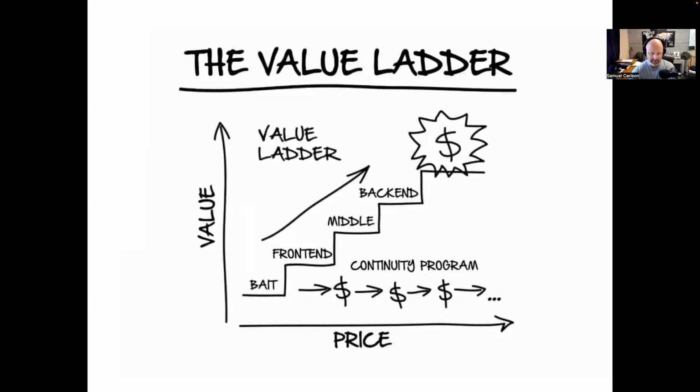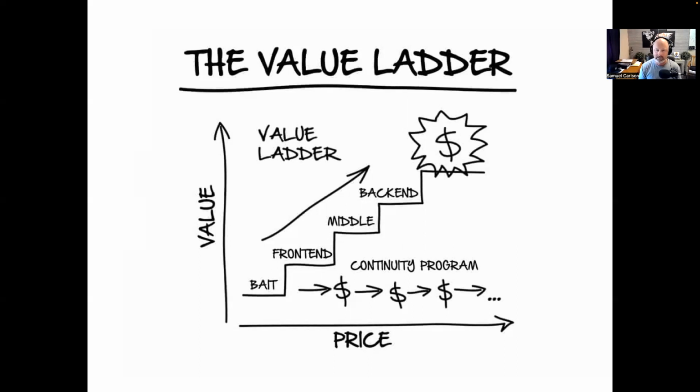Let's take a look at what that looks like over time. This is what's called the value ladder. And we'll apply it to a couple of rules here in just a minute so you can really apply this, but it's very simple. As you add value, the price increases. The one thing that's not taken into consideration here is time, the amount of time that somebody is with you. But you can see this as a ladder, meaning you start at the bait position.